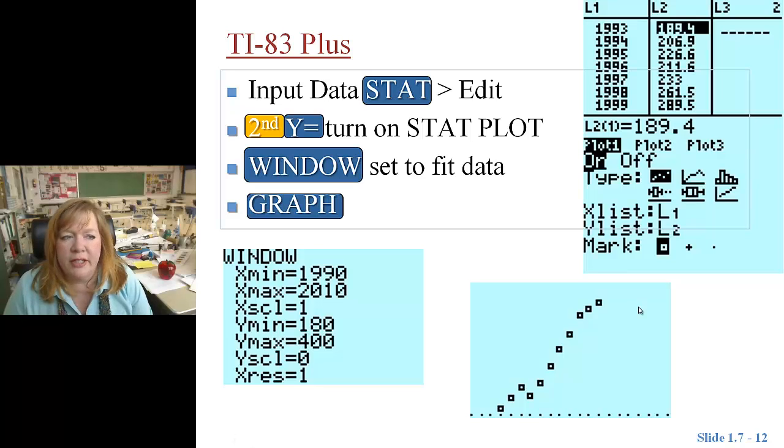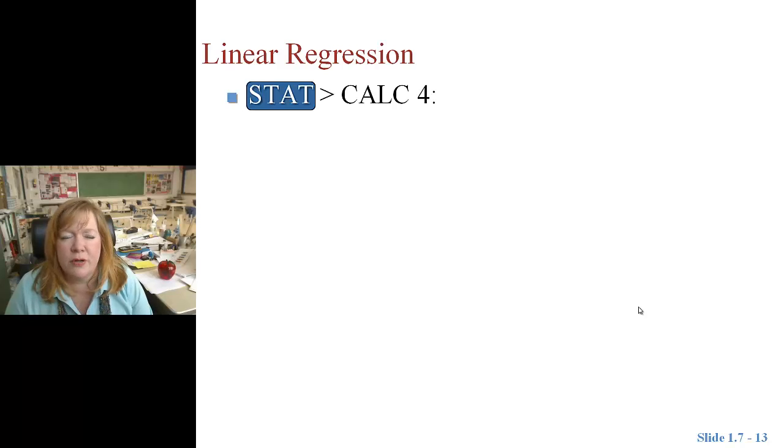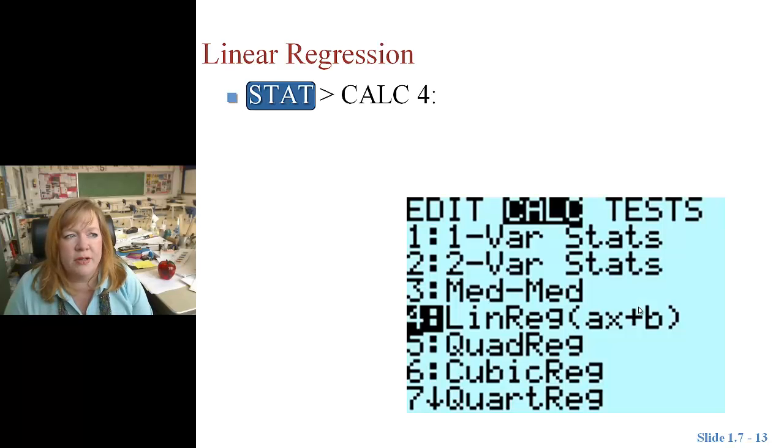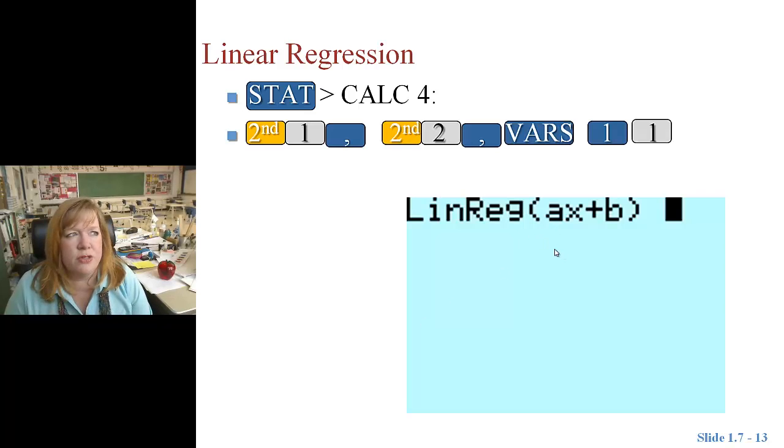So then we're going to do the linear regression part and see how close we can get. So linear regression, you go to Stat, Calc 4. So we're going to hit Stat, Calc, and hit the number 4. That'll bring up your linear regression. It looks a little different on the TI-84, but you follow along and do about the same thing. So we're going to have to put L1, L2, Y1. And I like to put the Y1 because it plugs it into the Y equals portion of our calculator.